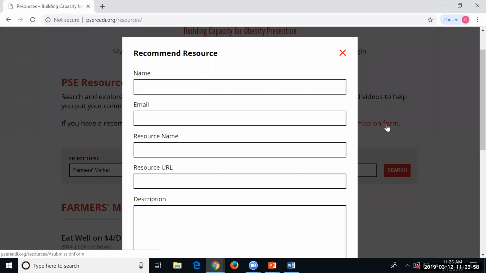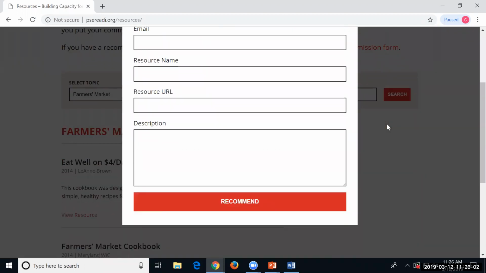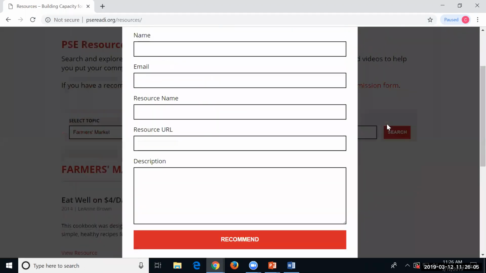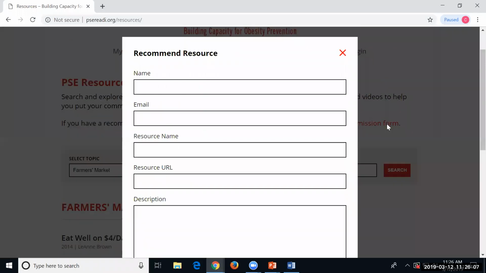That resource recommendation would be sent directly to the BCOP team at Case Western to consider, because we're always continuously updating our library, and it's always nice to get different resources that are available out there suggested to us to consider for the library.